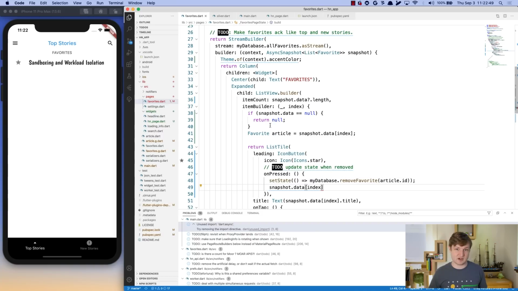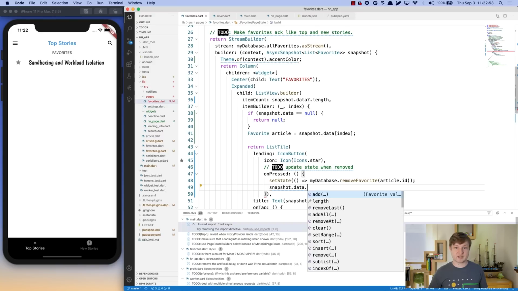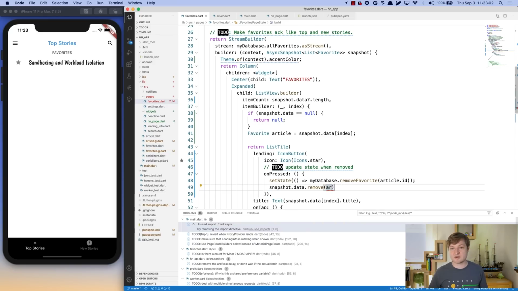We do have a handle on the actual object, so we could say something like we've got this list, and I'd like to remove, I could remove the thing at that list. I could remove the object that matches the article. However, doing a remove like that while we're in the middle of building the list, probably not a good idea.